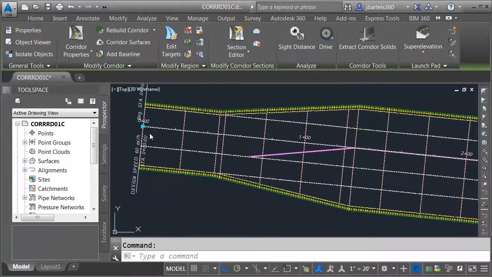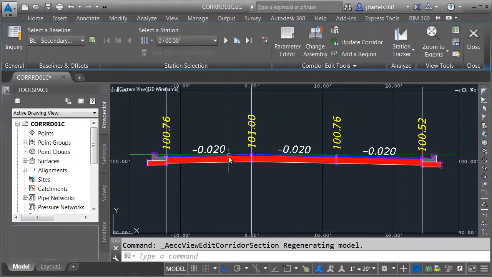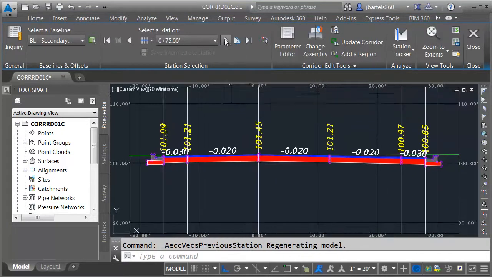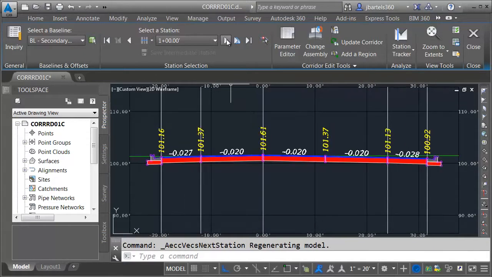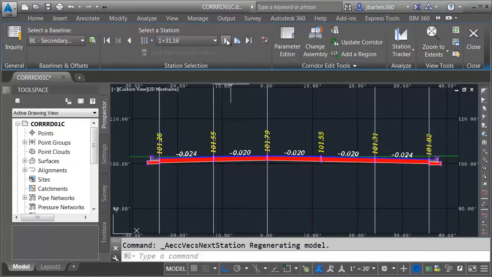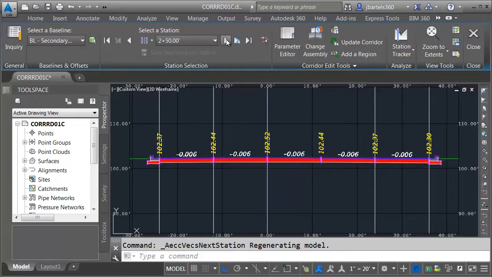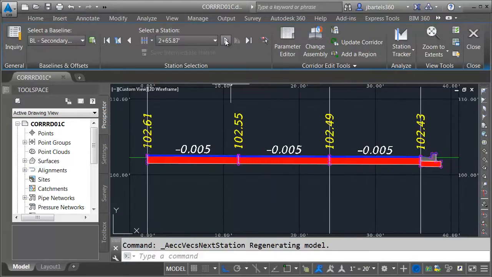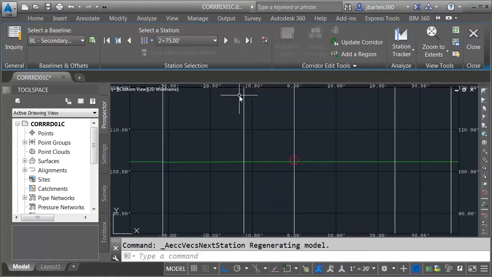I'm going to select the corridor. I'll choose Section Editor. Here we can see that we're starting with our normal slopes. Let me step through. Right here we can see the outside lanes showing up. Now they are starting to rotate upward until everybody is at 2%. Then everything is rotating as we approach the intersection until we get to 0.5%. This is then maintained for one more station and then we reach the intersection.